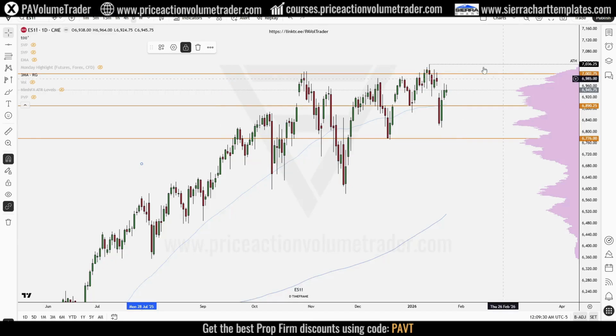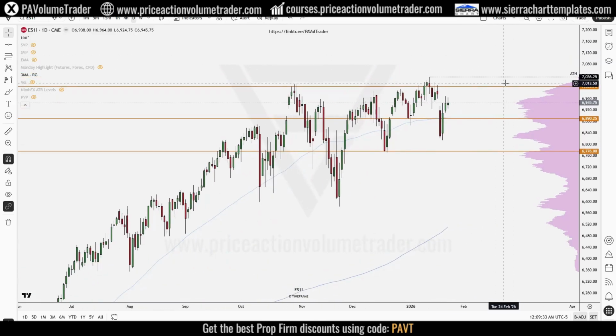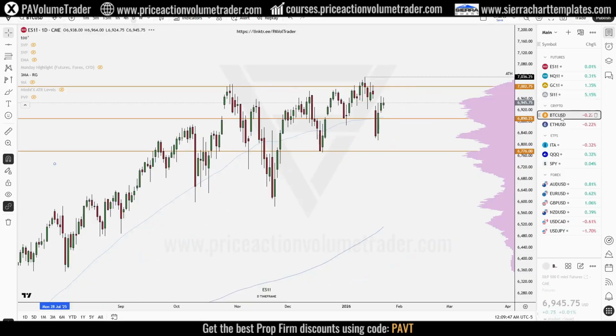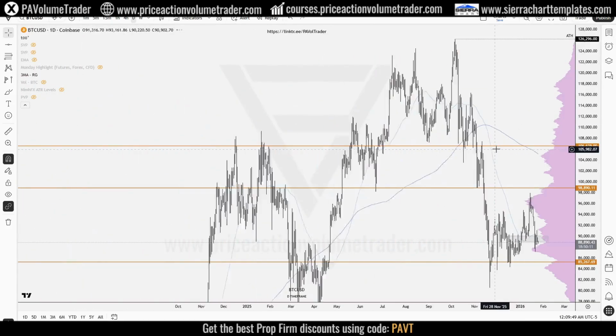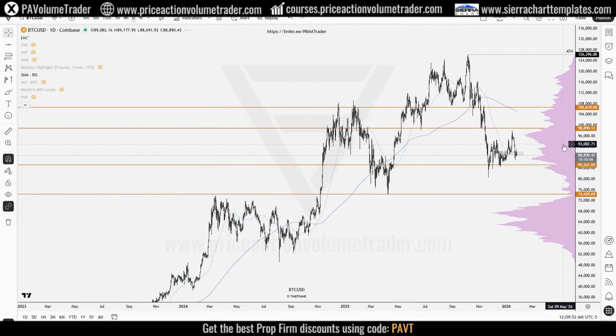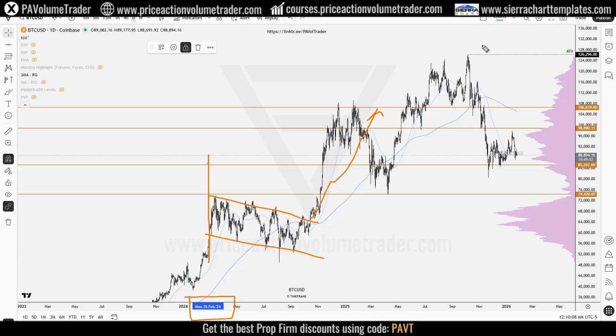Okay. So anytime you see the screenshots on the daily charts, I'm going to click on the profile just so you can see that dot and that marker down at the bottom indicating the date that the profile started. Now on Bitcoin, this profile is coming way back, so it actually doesn't fit on the screenshot. So you can see on Bitcoin, I'm starting it from 26th of February of 2024. Pretty much when we broke out and started this descending channel before the move up to all-time highs.